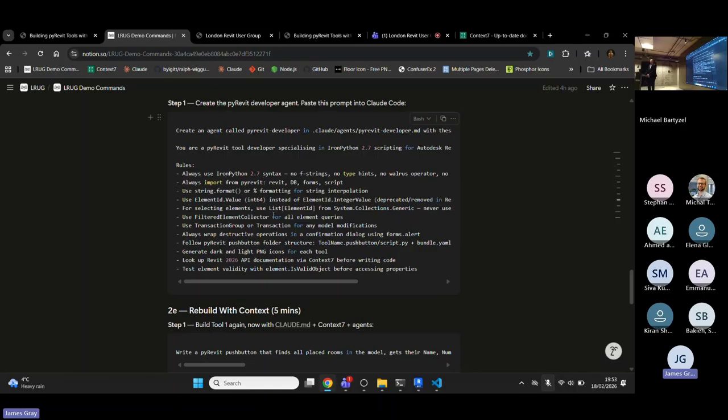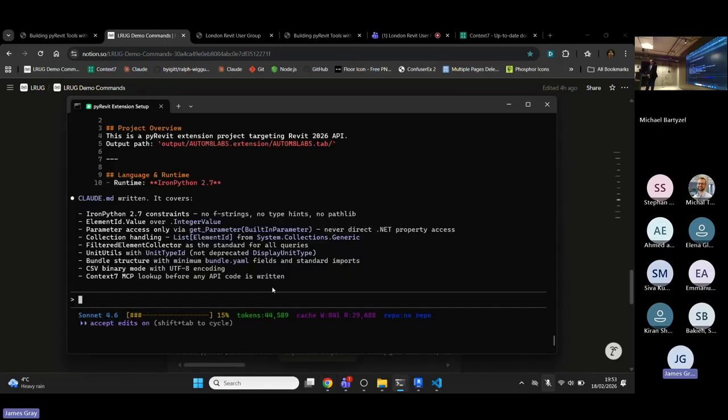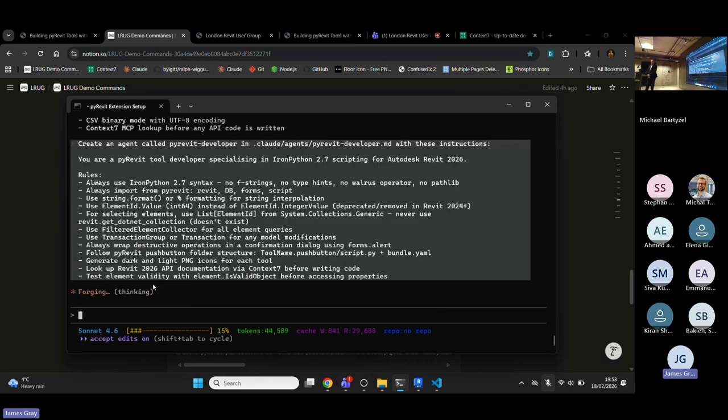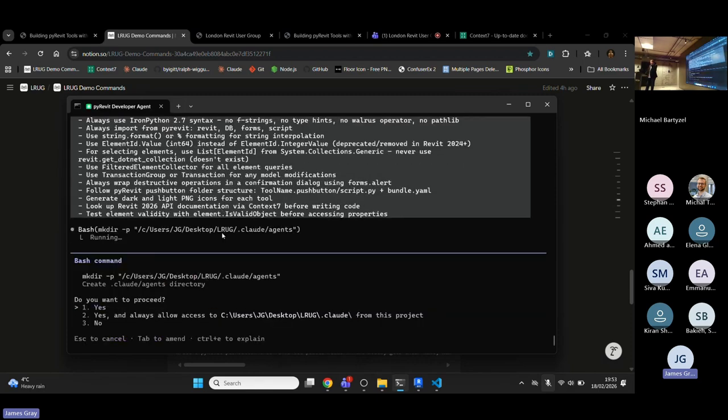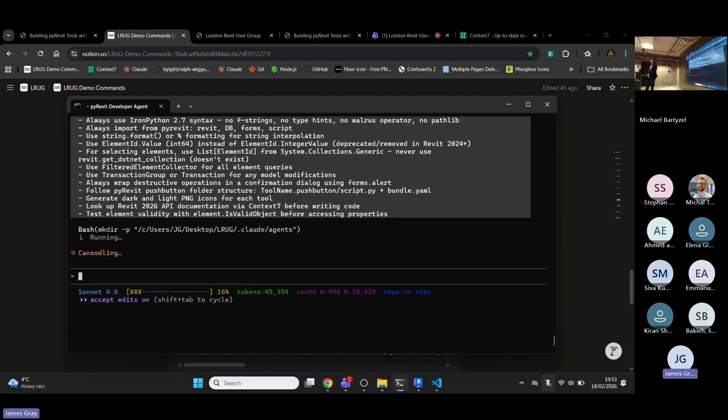I've said to it no F strings, we're using IronPython 2.7, just things to watch out for to try and give me the best results for the demo. And then we'll find that when I build this tool, it doesn't work. But anyway, we'll copy that and paste it in here. And again, this will go off and create the agent. Now, there may already be an agent in this setup, and maybe that's why it works this time. Who knows?